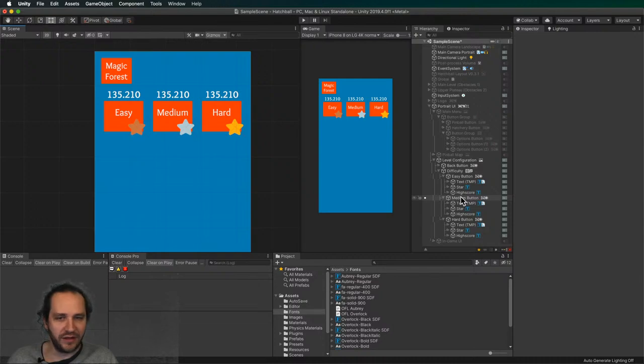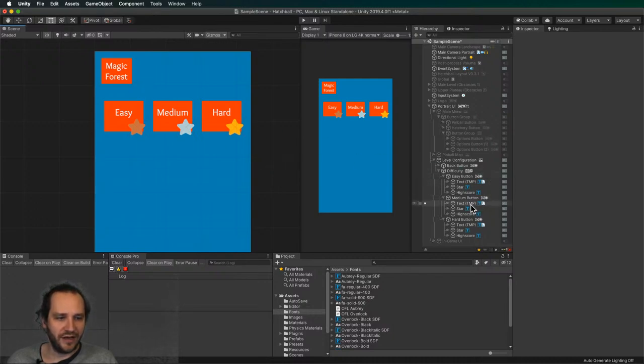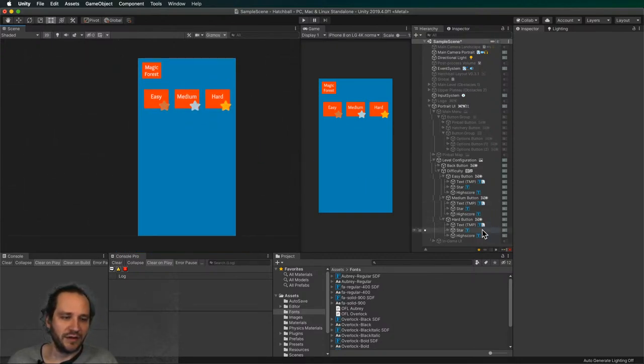So basically what we're going to do with these scores here, the game will have a high score for each difficulty. So let's say for medium it would be that, and that would be our best score. But for easy it would be... Oh, what's that? High score. What's that in between? Weird. And it's gone again. Jeez. And then that one would still be untried. I don't know. We'll have to come up with a better naming convention for that. And I really have to see why this happens all the time. It might just be a bug in Unity, but it might also be something that I don't know.